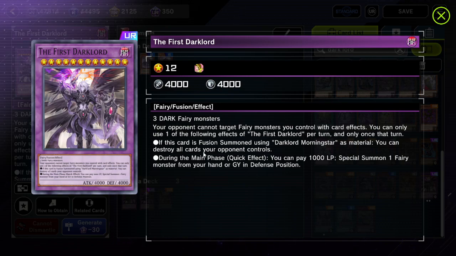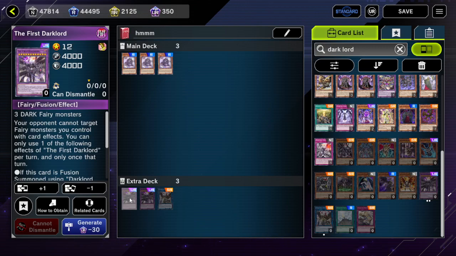However, you can only use one of the effects of the first Darklord per turn, and only once that turn, which sucks, so that locks you out of the special summon one Fairy monster from your hand or graveyard in defense position effect. So if you do use Morningstar as material to summon, you can't use this other effect. Assuming you summon the first Darklord a second time, that would not work. Unfortunately.